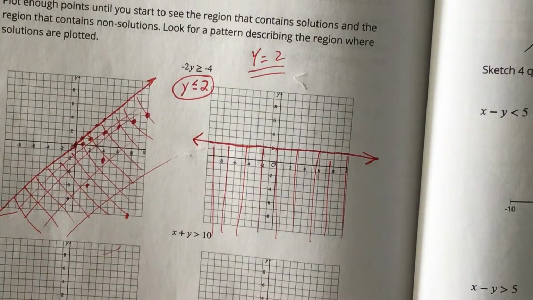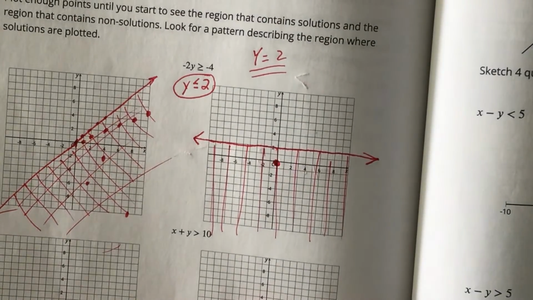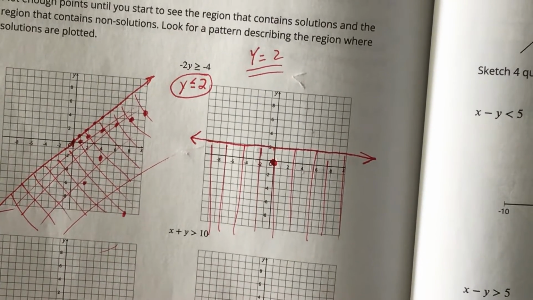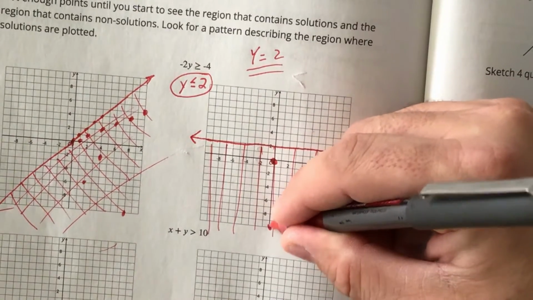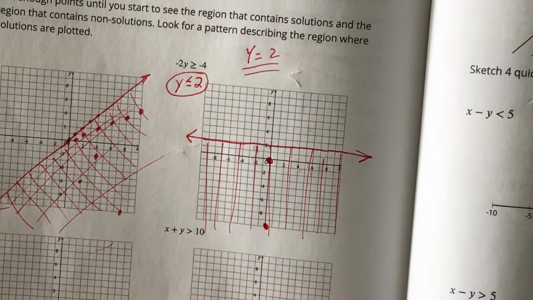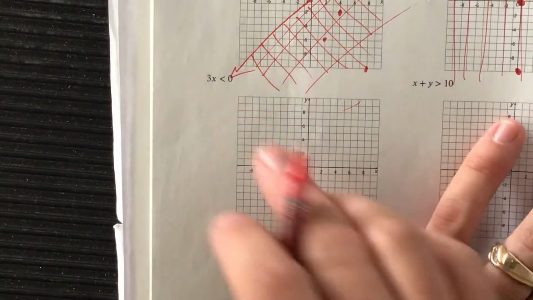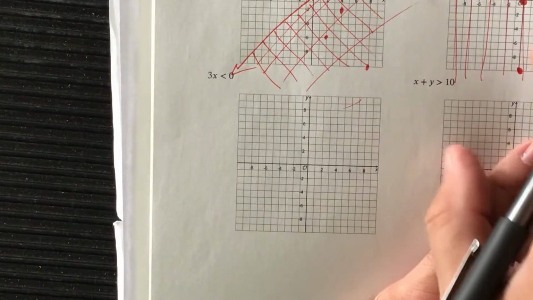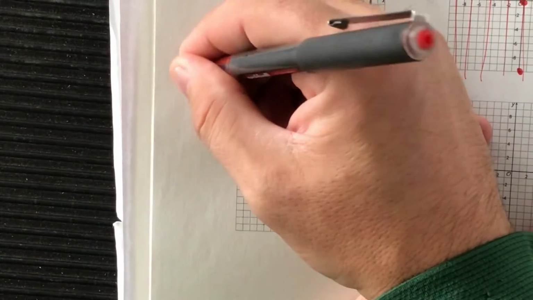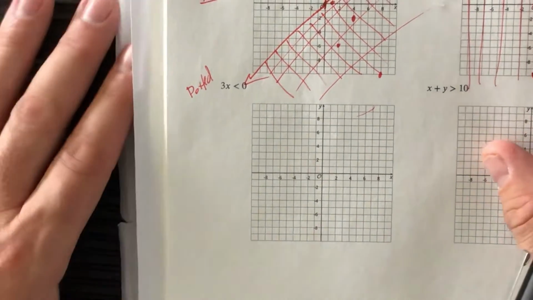Again, you can try it. Try a point down here. 0. Is 0 less than 2? Yeah. Try this point. That is down 10. Is negative 10 less than 2? Absolutely. And again, anything on that line would be included as well. So here's the first one that we've done where it doesn't have an equal sign on it. Just make a little note. That means our line will be dotted here to start. Anything on the line will not be included.